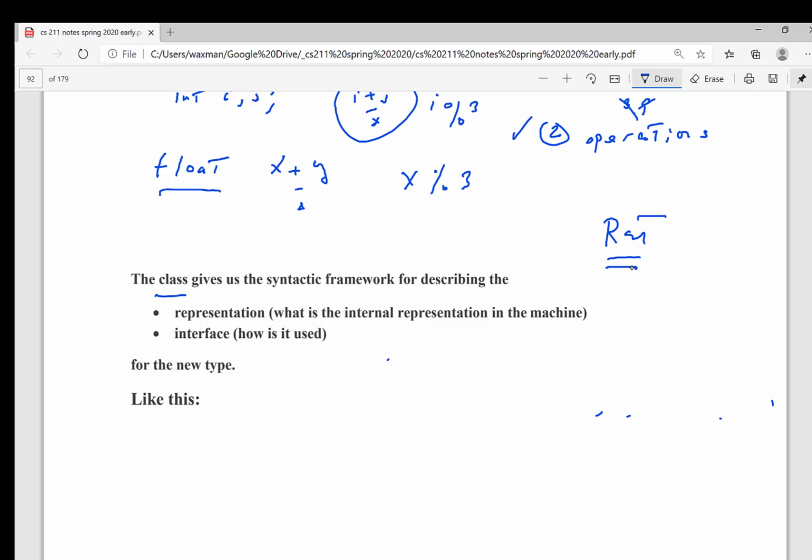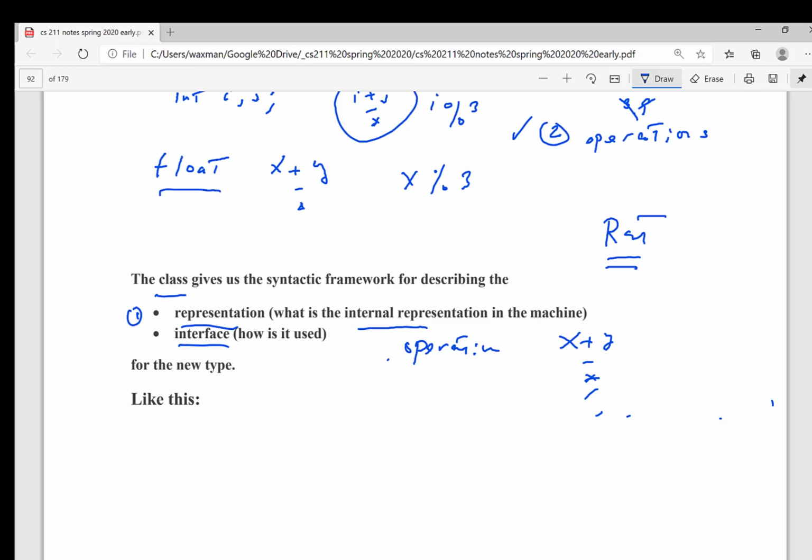And once it has the internal representation, when I say add two integers, it knows exactly what that means. But if I want to create a new data type like a rat, I have to teach that to C++. When it's going to make me the set of rats, I have to tell it what a rat looks like. So number one, I have to tell it the representation: when I tell you that X is a rat, what's it going to look like internally? How are you going to represent it? And then the second thing, when we make the interface, these are the operations that a rat can answer to. In other words, if X and Y are rats, I want to say X plus Y, X minus Y, X times Y, X divided by Y, and so on, just like my other data types.